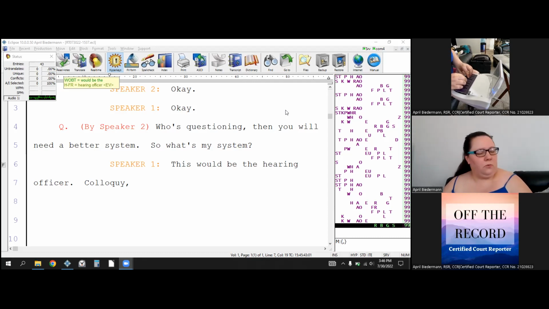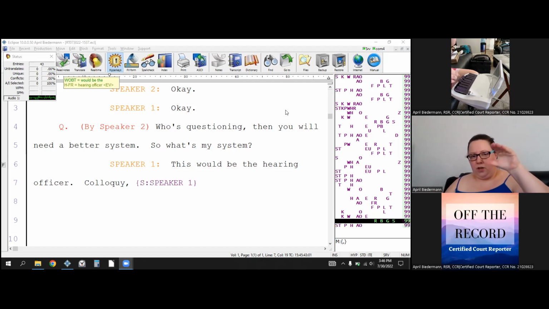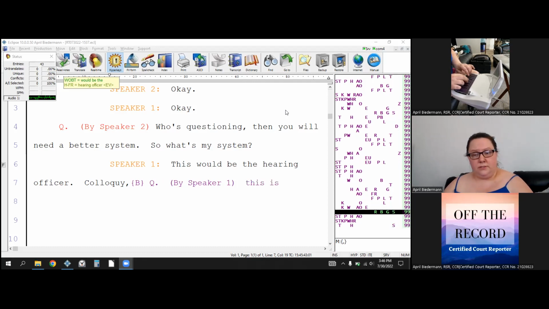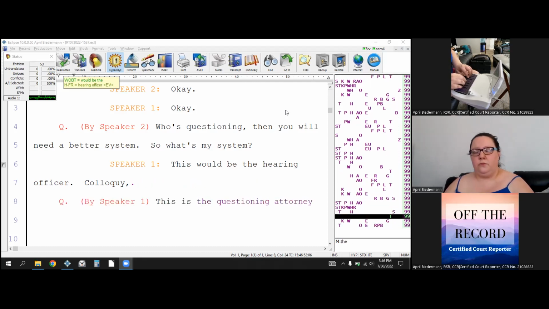Now, if you have speaker 1 and then it starts into Q&A, then you would have a byline with speaker 1 and then Q, the Q bank, which is the left side, the whole left side. So speaker 1 is SNAO, right? So you've got the top, and then the vowels. And then you would do the whole left bank, top and bottom. So just hit the crack of the keys, top and bottom, to make your Q. And then this is the questioning attorney for the start of the proceedings.